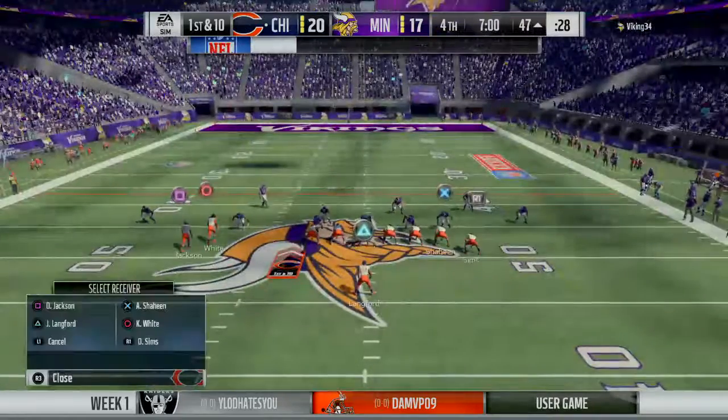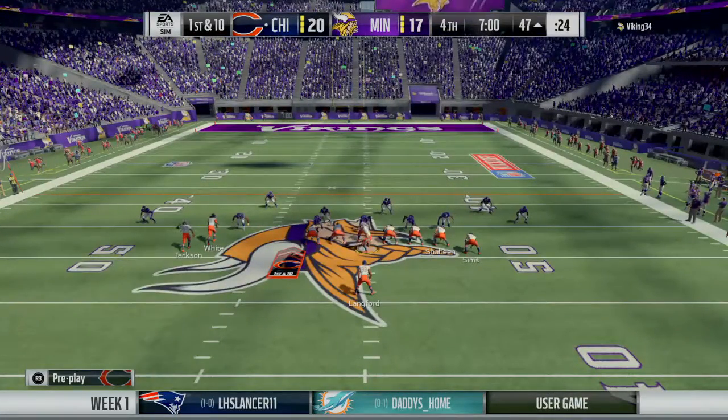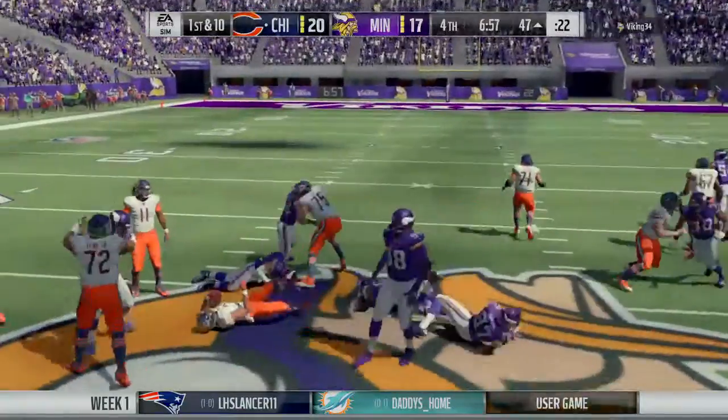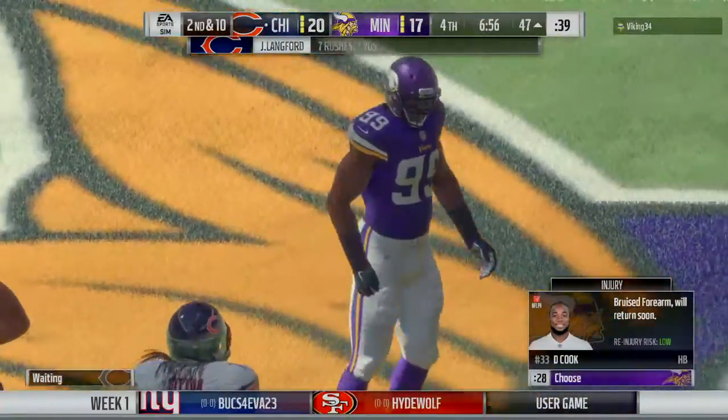Here we go now. Detroit! Detroit! Back down, Philly. Here we go. Langford again, and he is swallowed up right at the line of scrimmage. No gain on the play there.